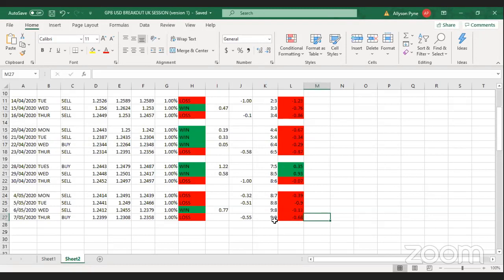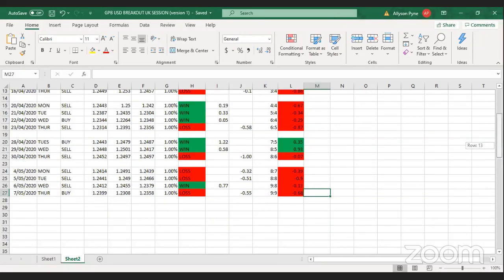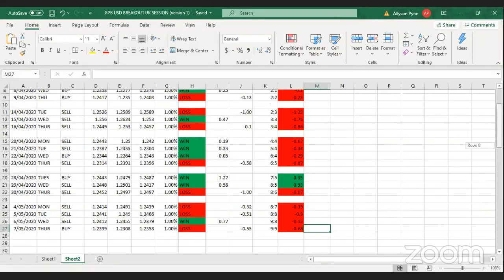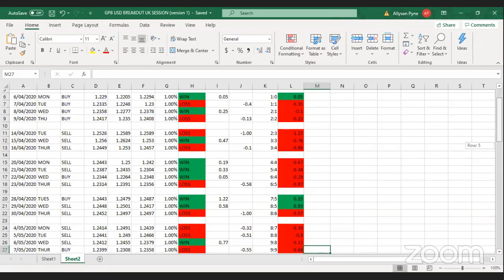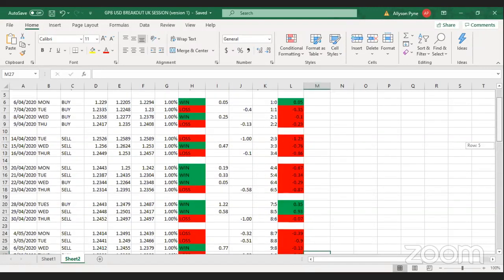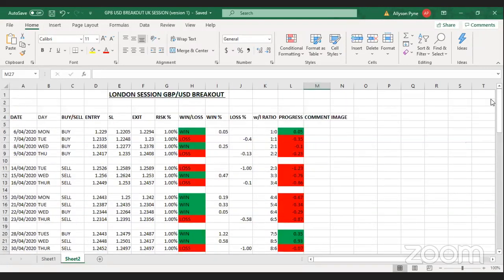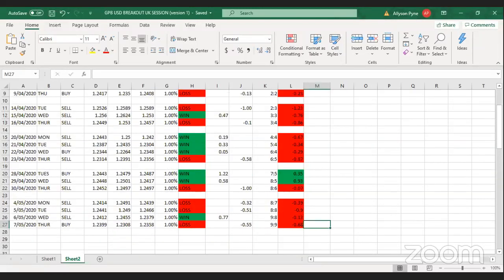Currently, we're not the right side of it, and we're down 0.68 of 1% on how many weeks are we going? 1, 2, 3, 4, 5 weeks. So we've now got, oh, shivers. We've got plenty of time for this to correct itself, of course. But that's where we're up to, guys. We are down 0.68%. Let's hope today we can get back on the board.